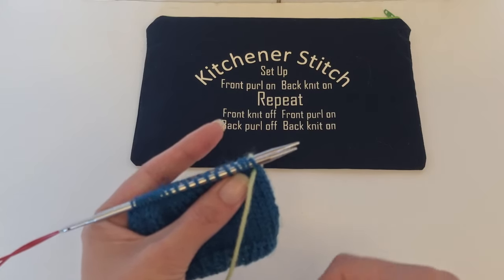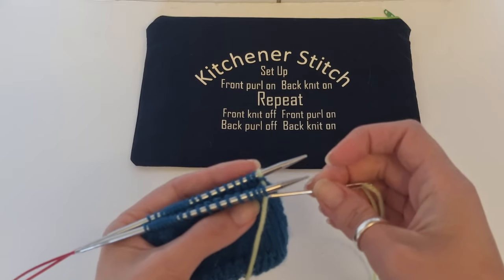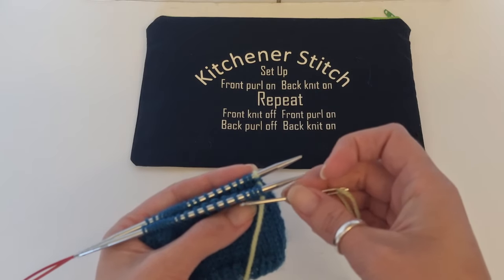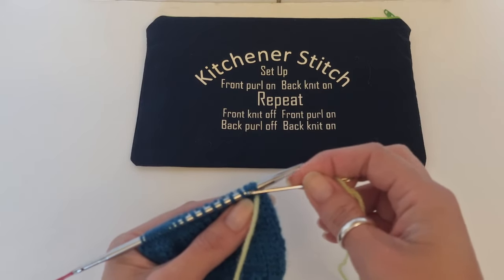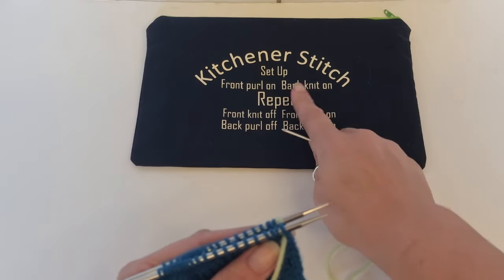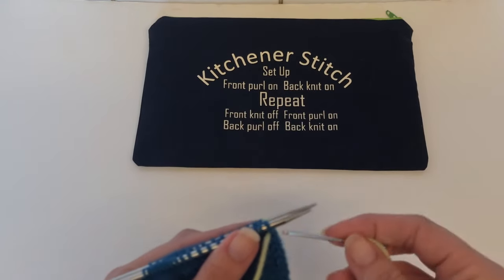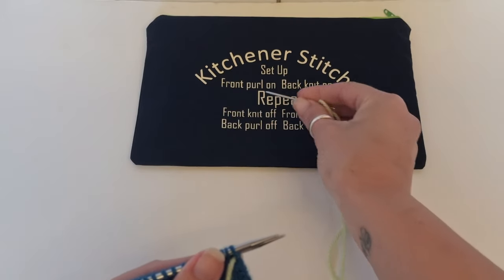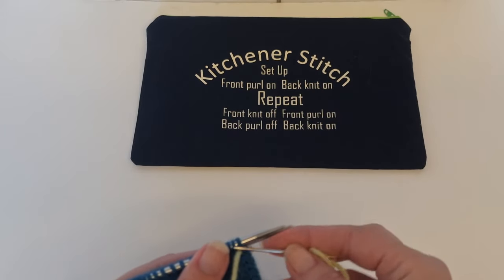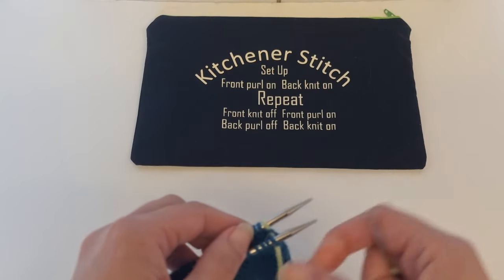And that's it. Doesn't look like you've done anything, but all you've done, the yarn was here and you've pulled it through this front stitch, front purlwise. So you've taken it through the front of the stitch purlwise. The next part is back knit on. So we've left that stitch on because that's front purl on, so we're leaving the stitch on. And now we're going to do back, knit on, exactly the same thing.